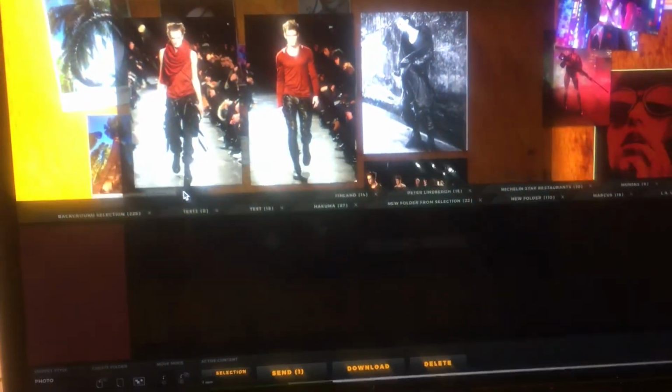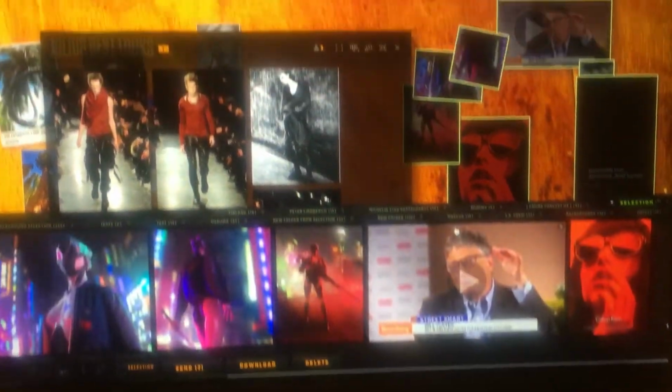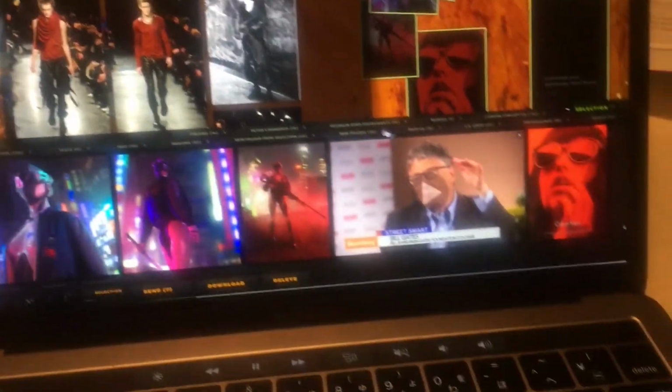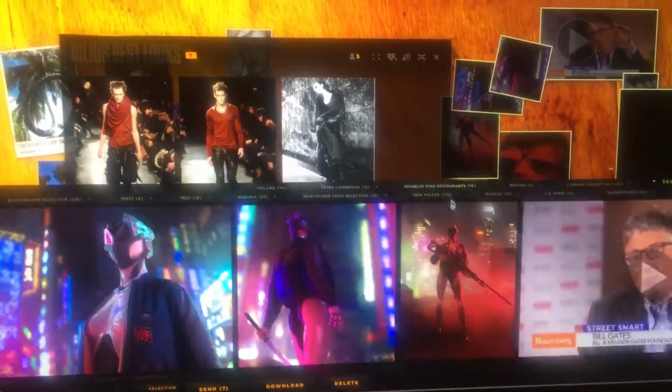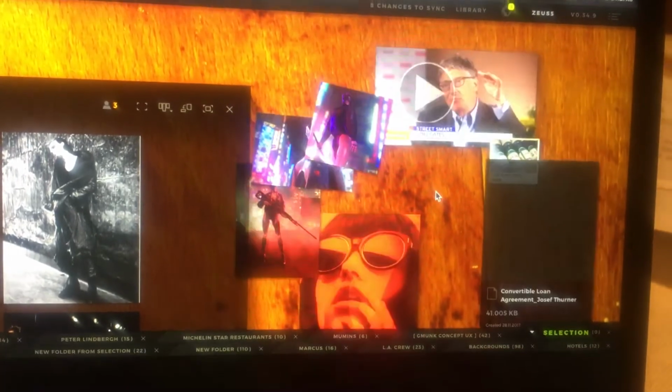I still have a bug here that sometimes it doesn't really display it. Let me select a few items. You see now it's displayed. Sometimes you have to scroll left and right for it to display it, or adjust the size here. I don't know yet, it's a bug. We're fixing this.